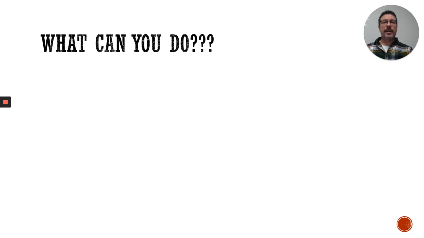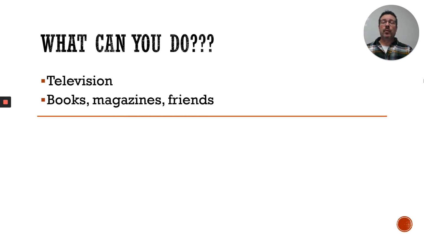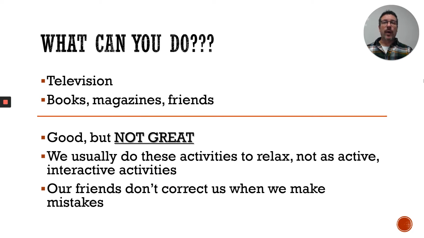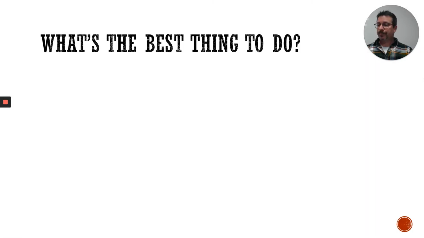First of all, when I ask students what they can do between classes, many people will tell me they watch television, they read books, they read magazines, or speak with friends. All of this is good, but not great. You're not maximizing your time. We usually do these activities to relax, not as active, interactive activities. Our friends don't correct us when we make errors, and that is really not a good idea. What is the best thing that you can do?